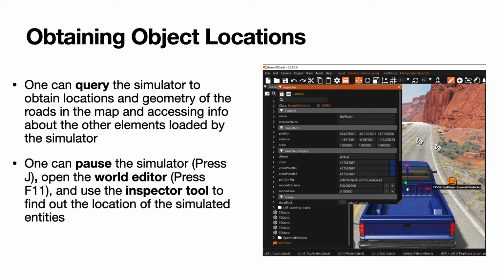This is a very cool thing of BeamNG.tech, which is somehow missing in many of the competitor simulators: you can inspect what's going on in your simulation. You have tools like the inspector tool, where you just point at an object in your simulation and it tells you all its attributes. For example, I can place the camera in some location and ask, okay, what's the altitude of this location? What's the coordinate? And once I've done this, I have a better idea of how to set up my test. So this is just to let you know that this is a possibility.